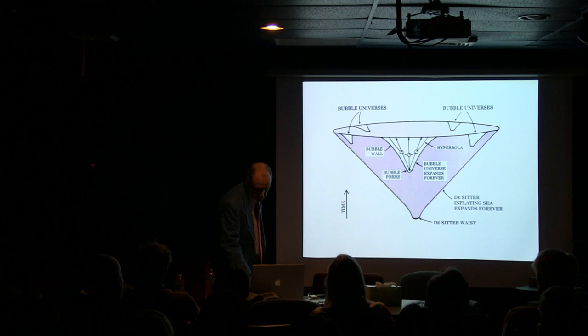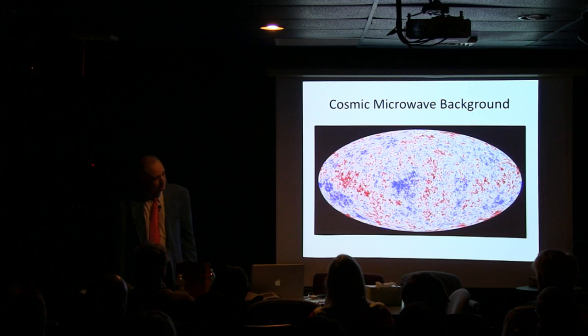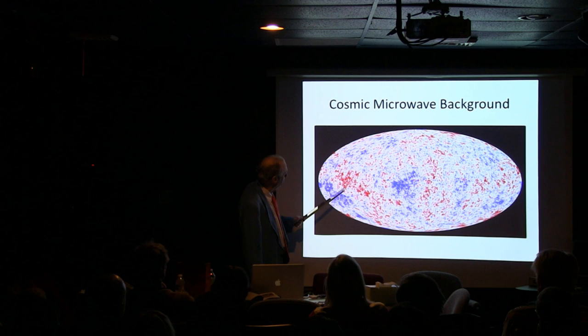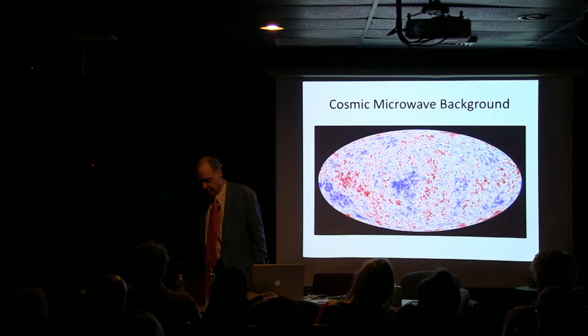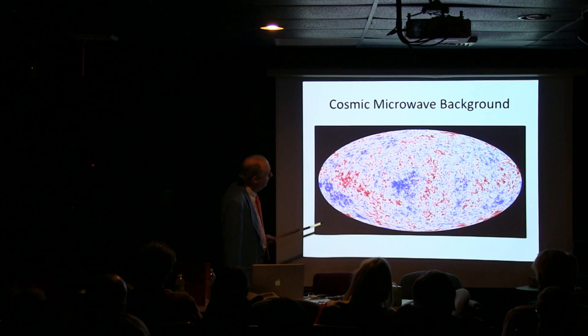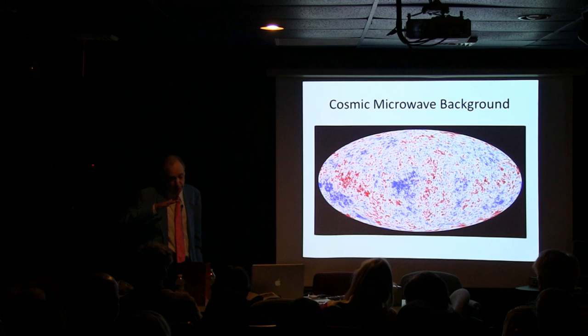So what evidence do we have for this inflation? Well, if we look at the cosmic microwave background, here's the cosmic microwave background. This is a color scheme that Wes Colley and I invented. The hot spots are in red, the cold spots are in blue, and these are small fluctuations of one part in 100,000 in the temperature of the microwave background as we look across the sky. This is a whole sky map of the cosmic microwave background. And you'll notice that these are supposed to be, in inflation, random quantum fluctuations, because the universe is tiny at this point when these fluctuations were made.